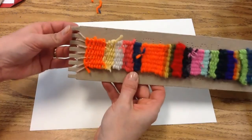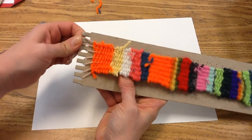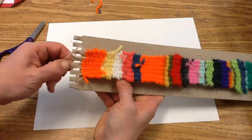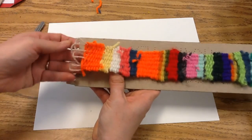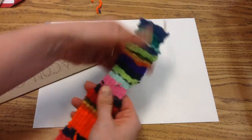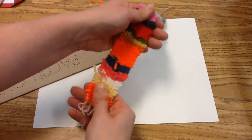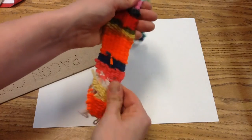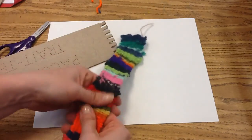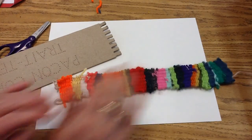It's really very simple. All I'm going to do is bend my loom just a little bit, not a lot because it's pretty hard, and grab these threads from around the back and pop them off of the little fingers. So I'm just pulling those right off. Okay, see I still have a little extra here. Not as much on the bottom because that's the direction that it was being packed. So I can kind of stretch it a little bit, pull some of that more tightly packed weaving up here to the other end where I need a little bit more density. Give it a little tug and kind of move it down. So the tighter it is, the more solid your weaving, your fabric is going to be. Okay, that's what it looks like.